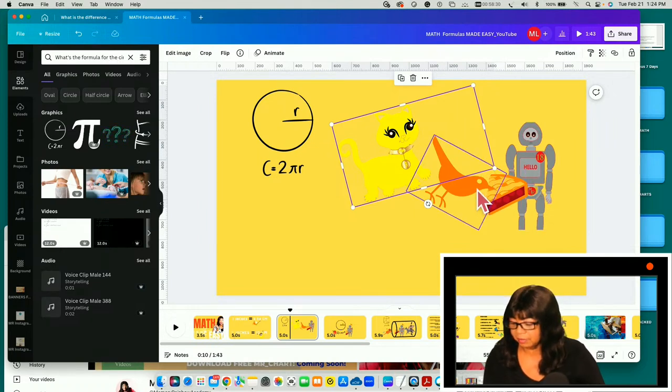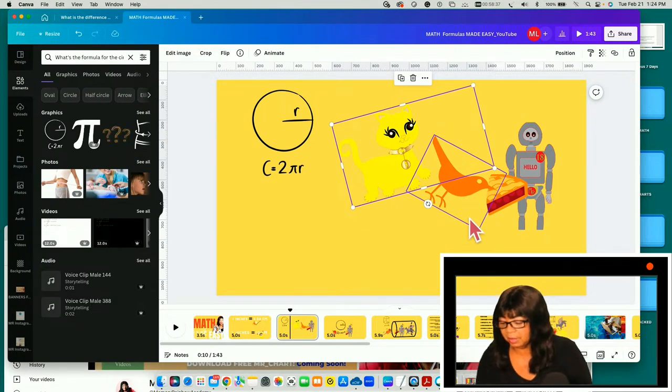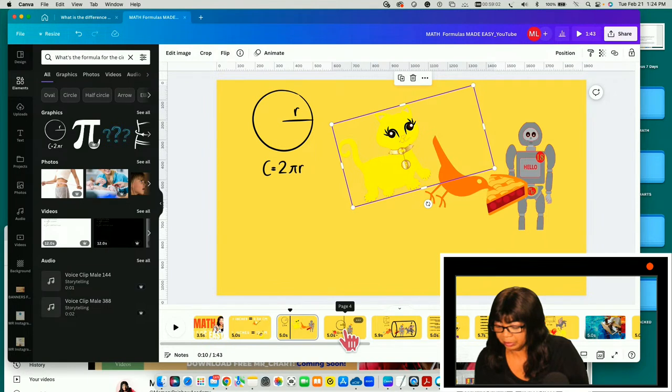This bird is actually, I think, from Canva, because usually when I make the symbol, I put my number on it. So this probably was something that I just borrowed from Canva. I do have another bird, but I wanted something a little smaller, so I've been using this one, and I'm going to make something similar for myself. All right. So these two symbols, I was thinking about it, and they're similar. So you see how the cat sneaks up on the bird, right, to create the circumference of the circle? Well, take a look at what the bird does. The bird flies off, and look where it goes.